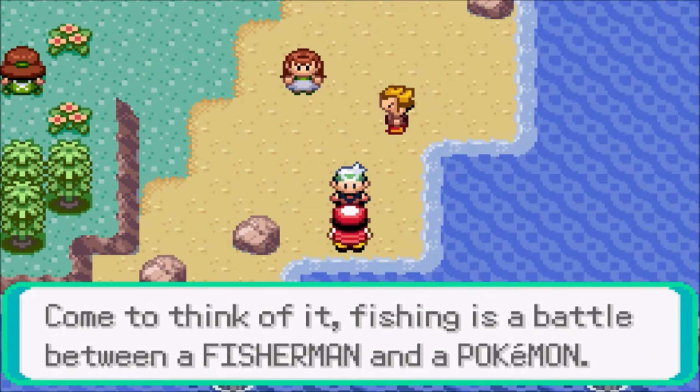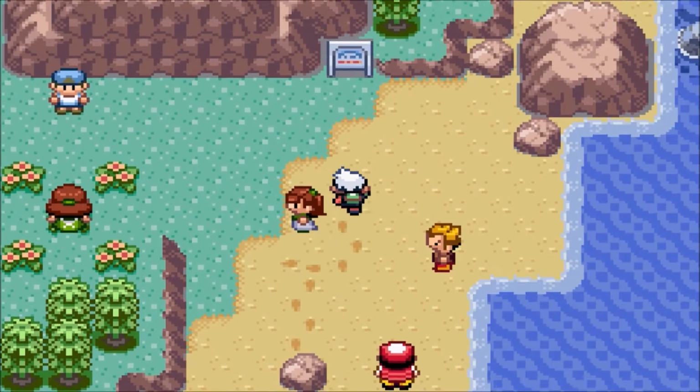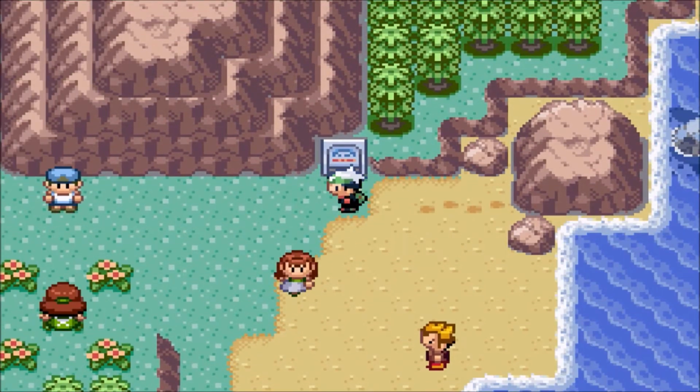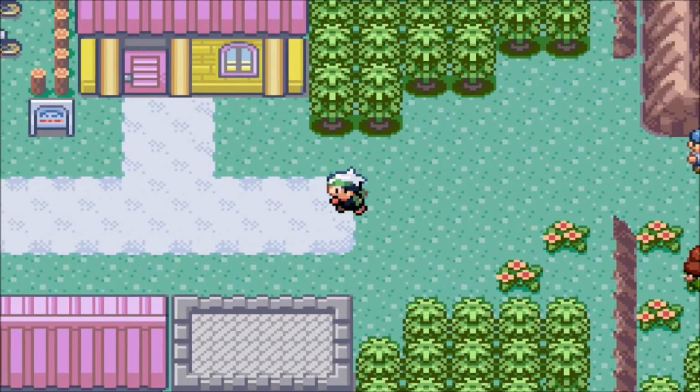I feel like I should talk to you for some reason. Hey, a Heart Scale. That'll be useful never because I have no plans for it. Anything here? No? What does the sign say? Yep. Oh, that is Route 118.